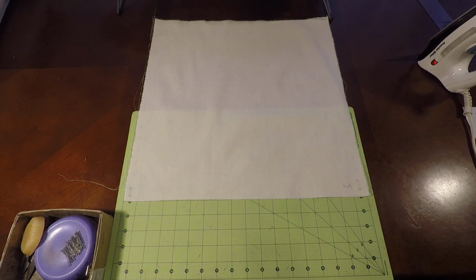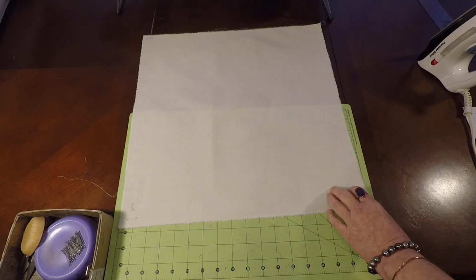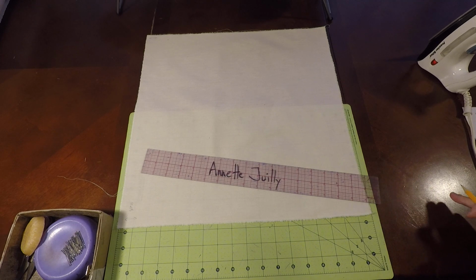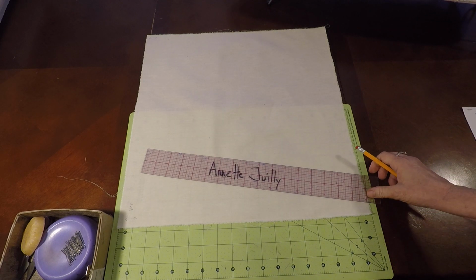That looks fine. So now that you have your 18 by 18 inch blocked, we're going to go ahead and draw some seam allowance on there. We're going to be doing 1/4 inch seam allowance, 1/2 inch seam allowance, 3/4, and 1 inch. So let's start by drawing the 1/4 inch seam allowance.